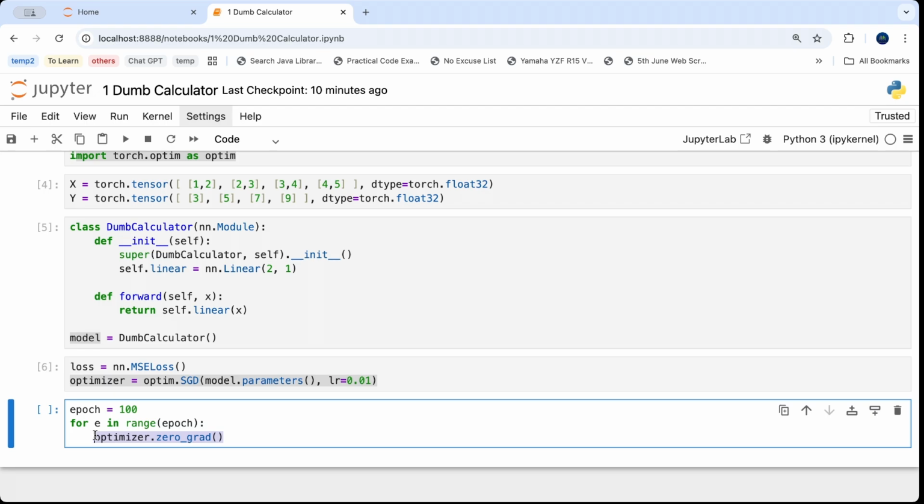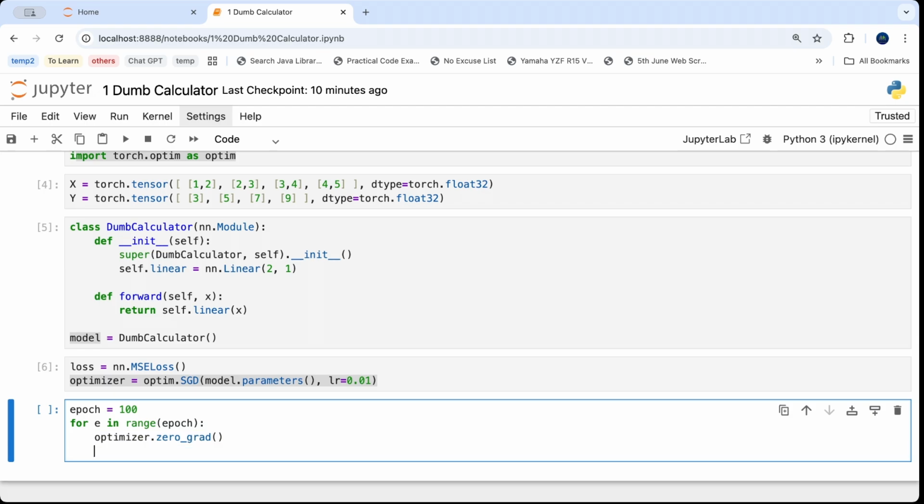It means that if you're trying to learn for 100 times, in every time when you learn, the gradient value is going to be neutral or 0. Where we don't know whether we need to move up or down. It all depends upon how the output is going to be. So initially the gradients are going to be 0, and then let us create an output.